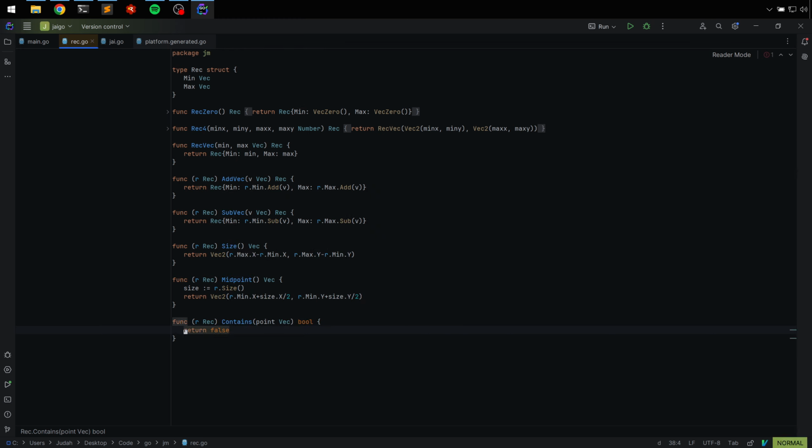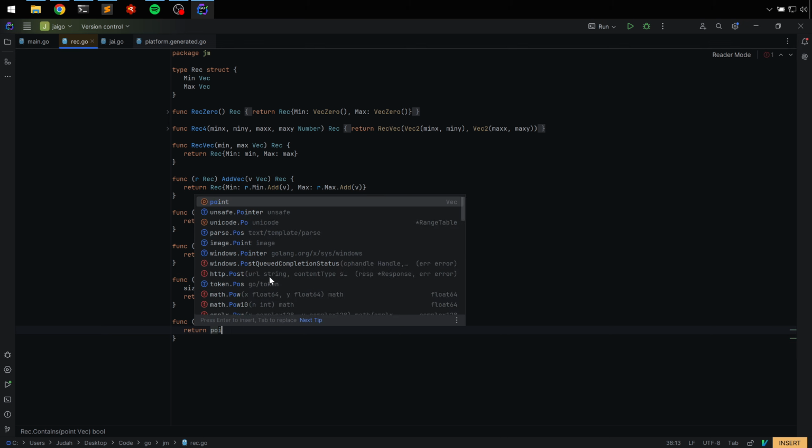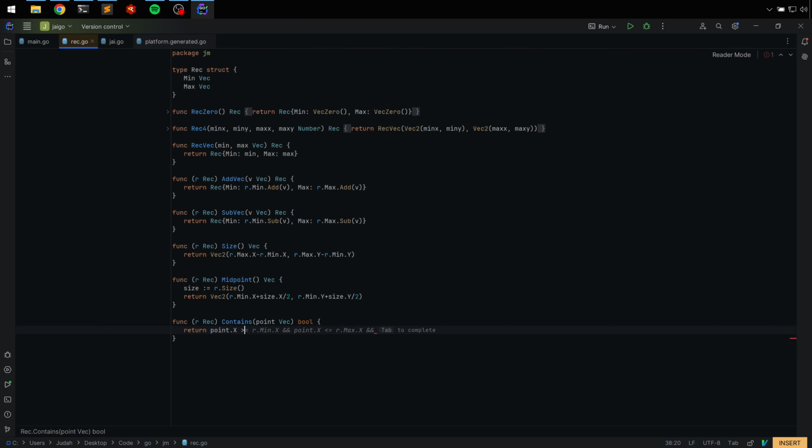I guess we'll just do it the classic way. So we'll do r.min.x less than what? Because it needs to be point.x greater than r.min.x and point.x less than or equal. Okay, yeah, that's fine with me.